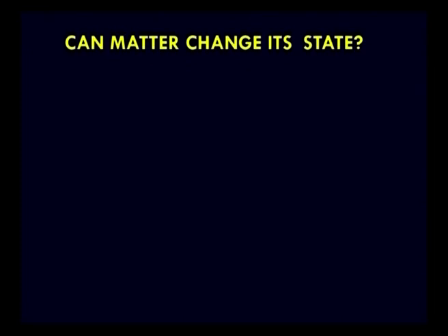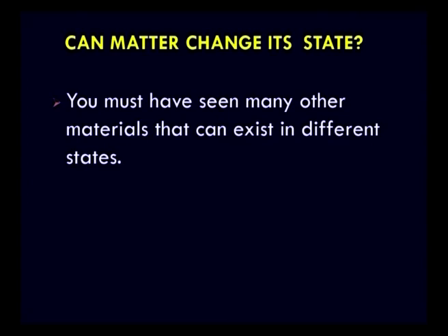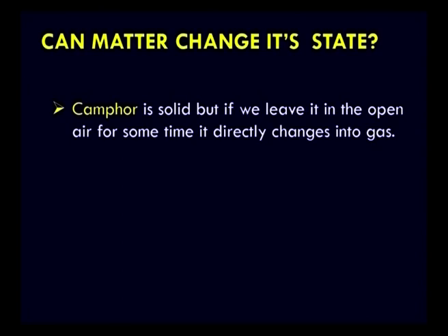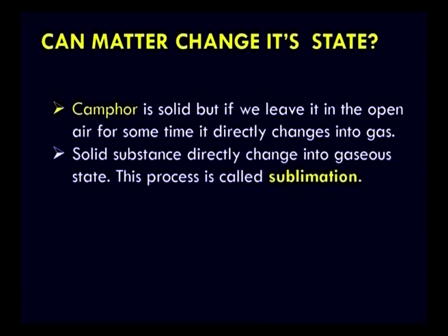Let us discuss: can matter change its state? You must have seen many other materials that can exist in different states. For example, coconut oil is usually liquid, but on cooling it becomes solid. Camphor is solid, but if we leave it in the open air for some time, it directly changes into gas. A solid substance directly changes into the gaseous state.